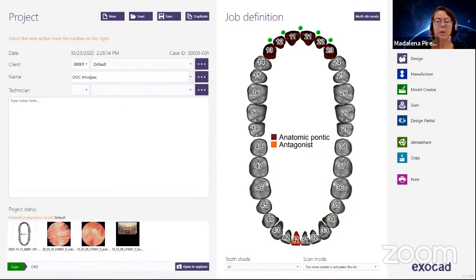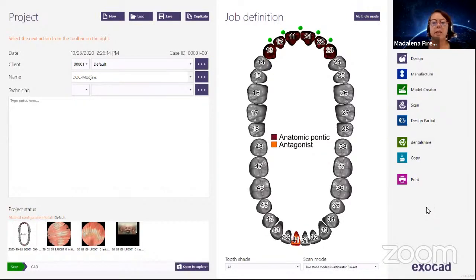So I name it according to the dental project and call it upper jaw or lower jaw. So now we have the lower jaw and the upper jaw with the same name as the dental project. This is going to make the software think that I've scanned directly.